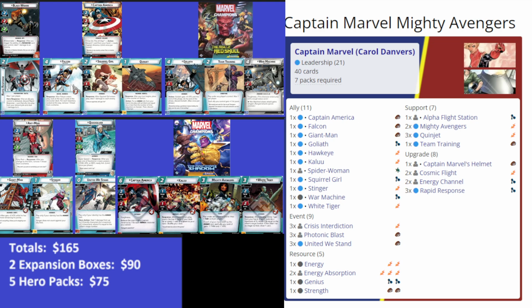And part of the reason is because the increased thwart of Mighty Avengers gives you the ability to flip to Alter Ego more often. And Captain Marvel really needs that in order to generate resources, because her extra resource generation comes primarily from Alter Ego. Her Alter Ego ability draws a card, and Alpha Flight Station draws a card in Alter Ego.